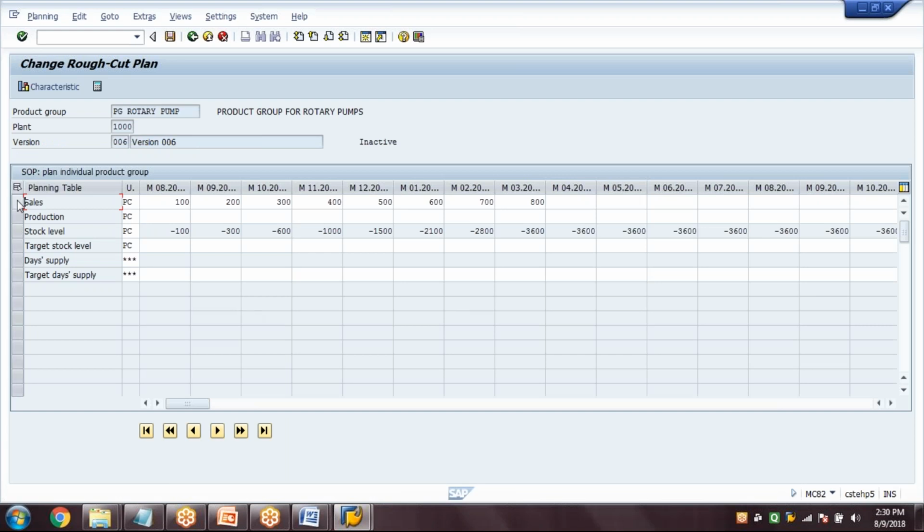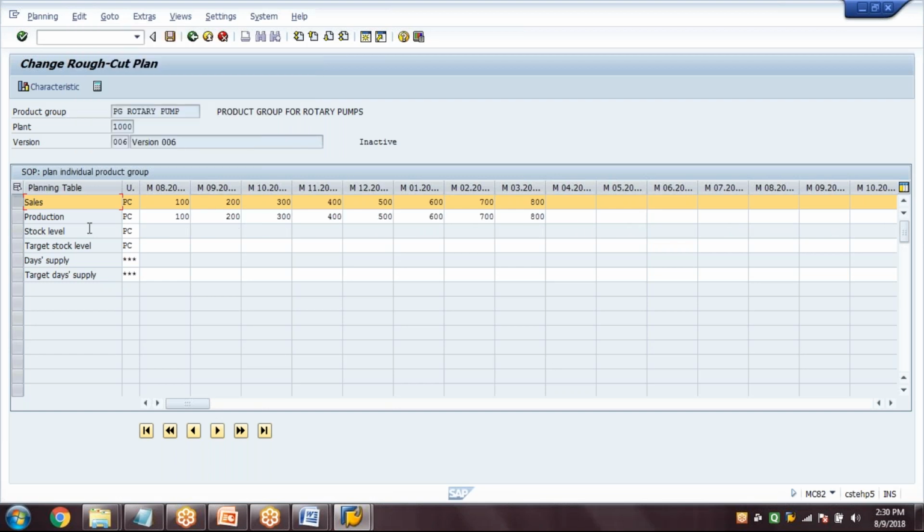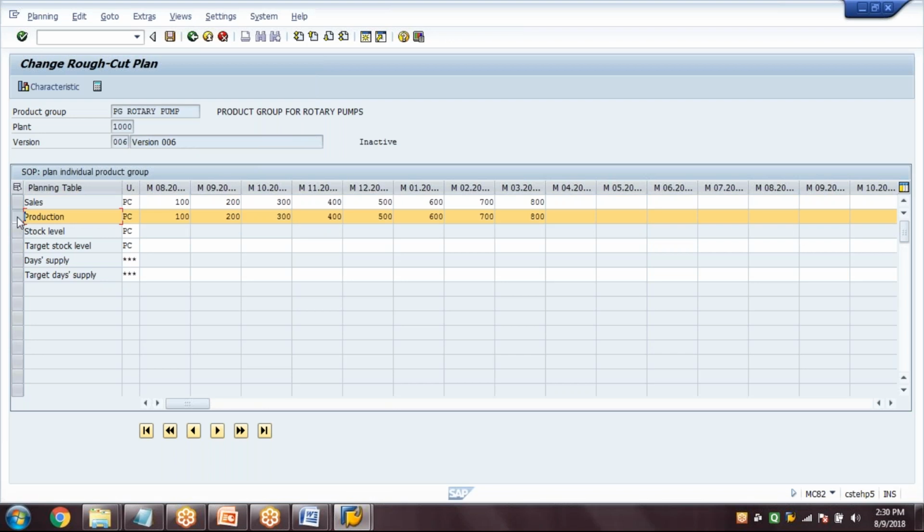Then select the line item of the sales plan. In the menu bar, go to edit, create production plan, synchronous to sales. Now immediately you will get the requirements over here. Now see, you got the production requirements. Save.